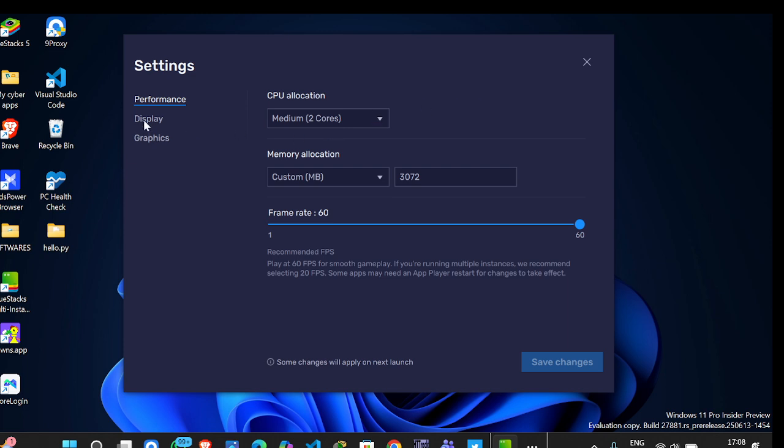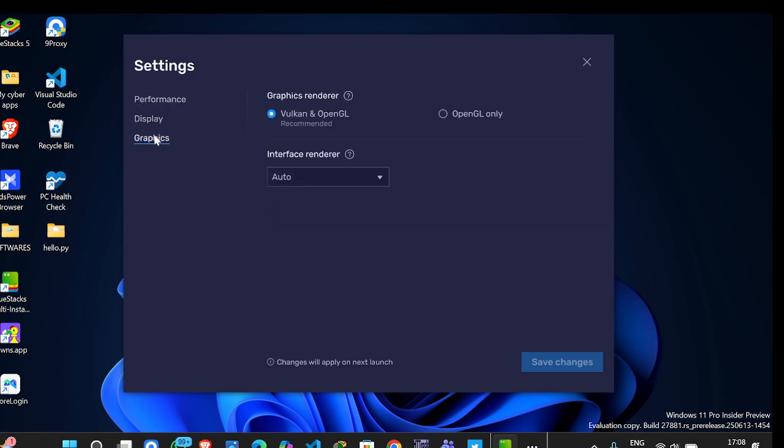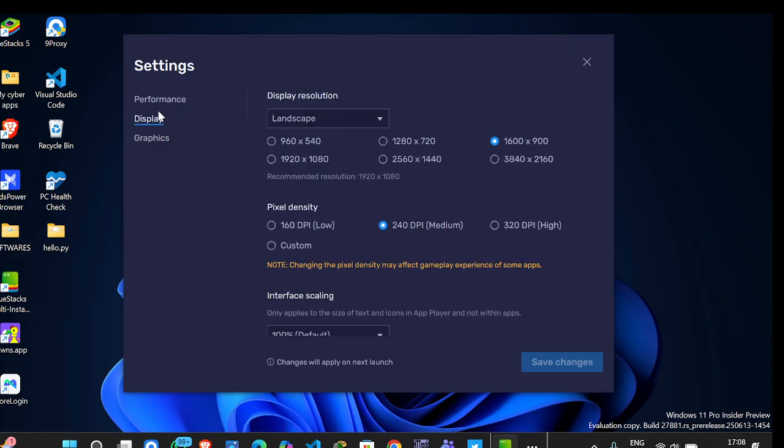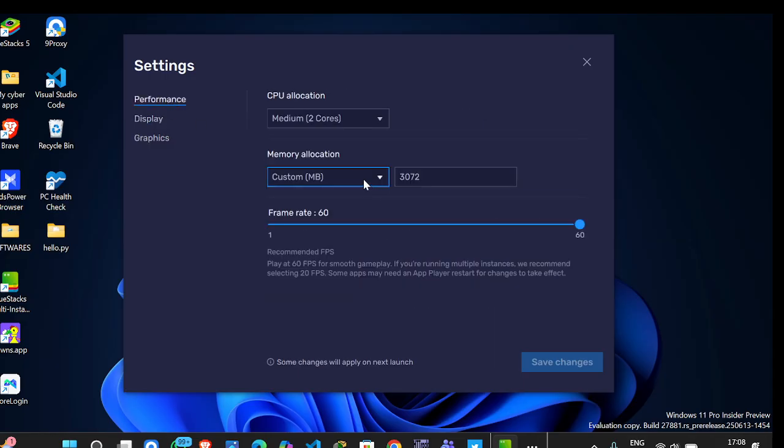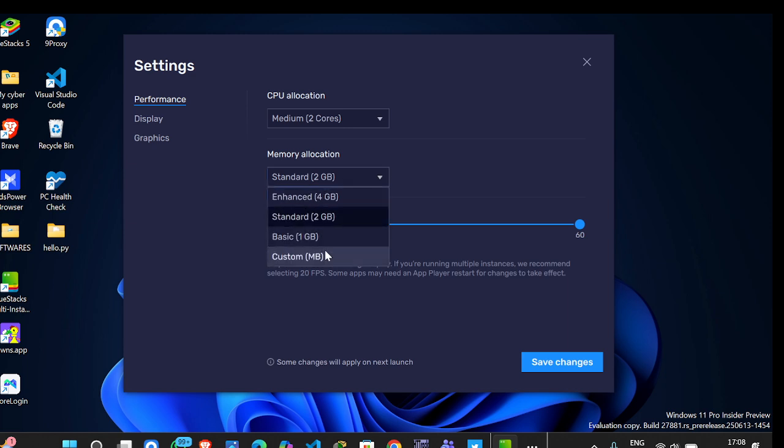when going about this setup. And you can still edit your instance. As you can see, I went to settings, my performance. I can increase the cores, I can reduce them, but I don't want to do that now. Memory allocation, I can increase the RAM rather. So I'll just leave it as custom for safety reasons.